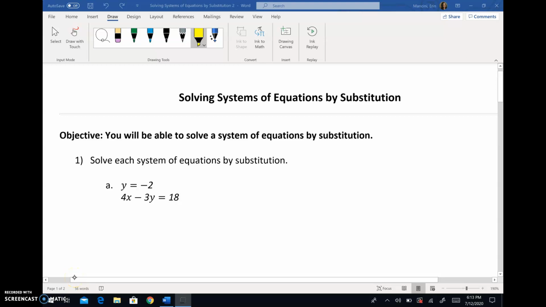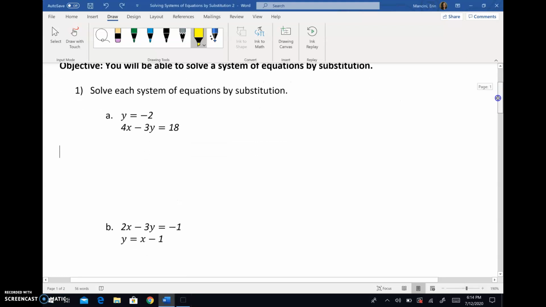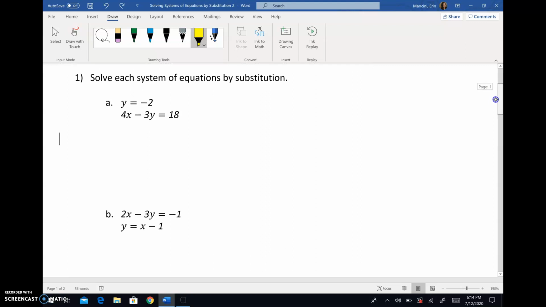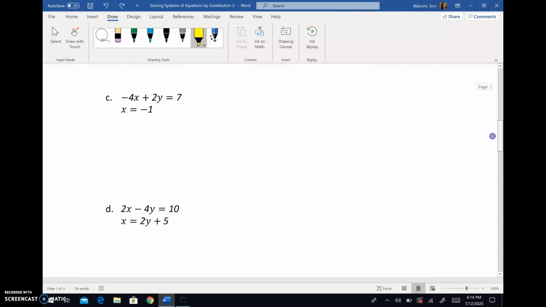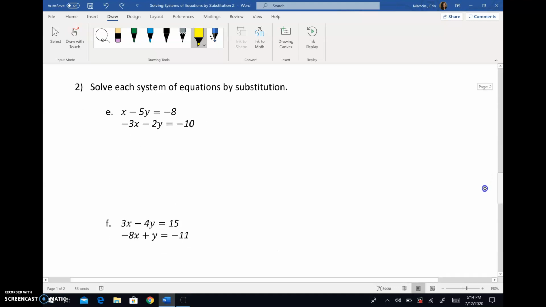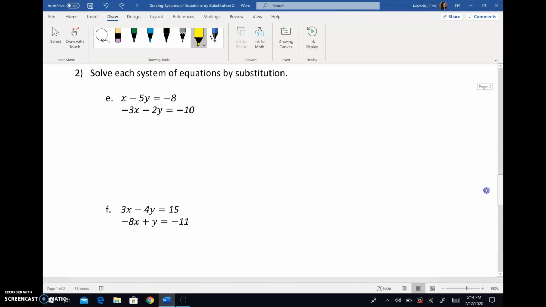Hey again, everyone. In this video, we're going to continue solving systems of equations algebraically, and again using the method called substitution. So you might be thinking, hey, these problems look familiar, just like the last video. That's because these are from the last video. I wanted to compare what we're doing today to what we did last time. So what we're doing today is going to look more like this.